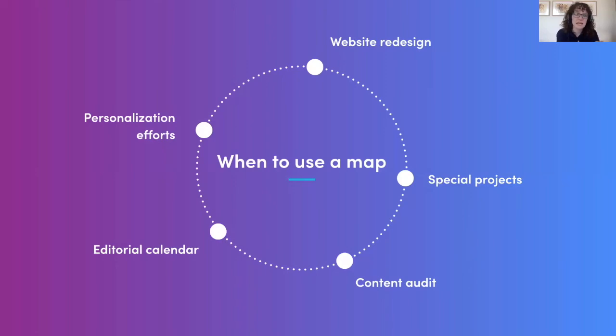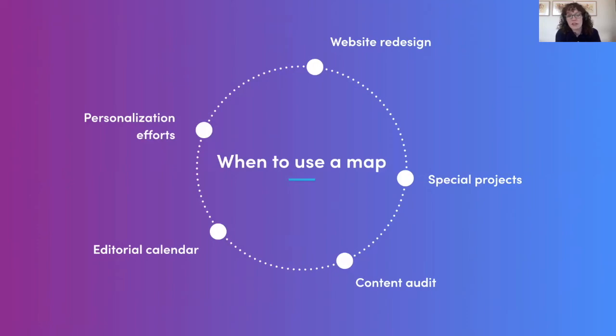The next, and this is actually the instance that we hear people using the map more than anything else, is to build their editorial calendar. Again, because it tells you what messages to communicate and specifically when, because you want to tie those messages to the student journey. Make sure it's reaching your audience in the right phase. And then finally, the map can be really helpful in your personalization efforts.